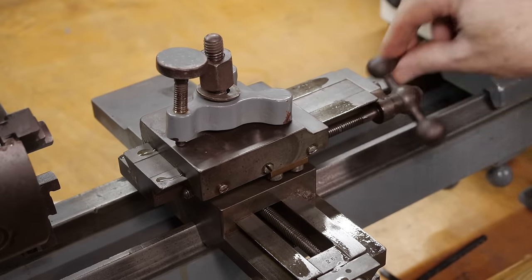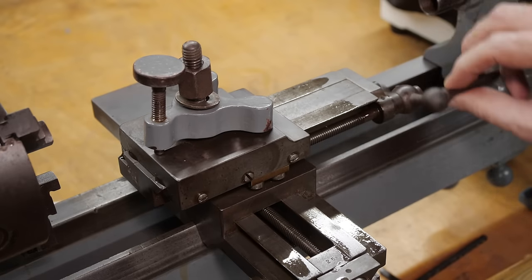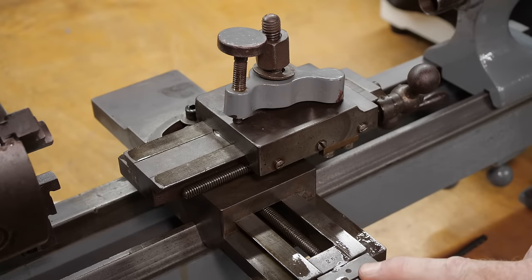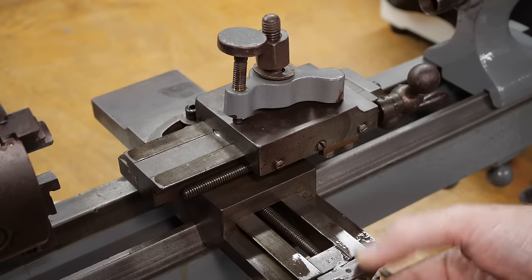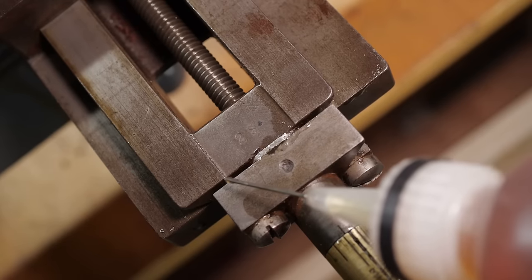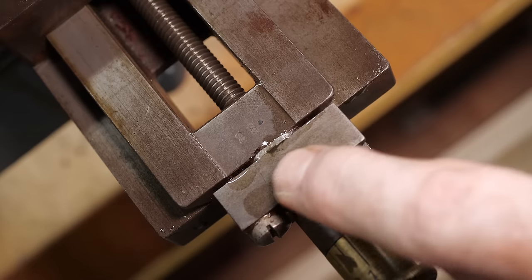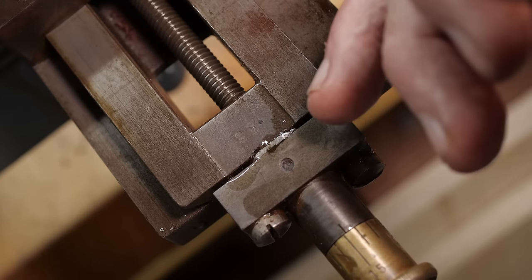That's moving really, really nice and easy — to the point where I think the gibs will need to be tighter, which may be a sign that whoever used it last wasn't oiling it properly and they allowed it to get gummed up. But that's moving great. This is a little bit confusing: there is a shim there between the retaining block and the main casting of the cross slide. This has clearly been wedged between these two parts, which very much look as though they would previously have been flush. I can only assume that was done as part of a backlash remediation.